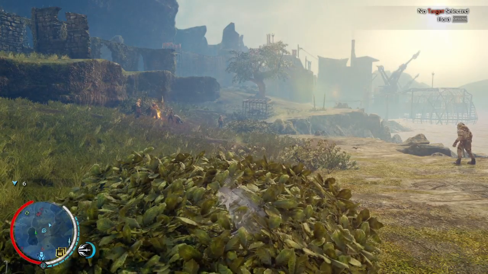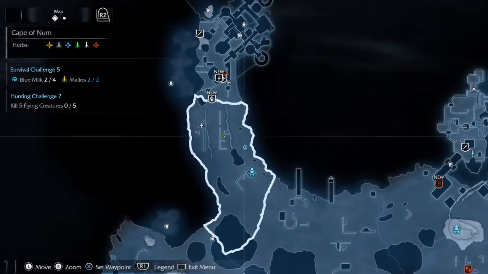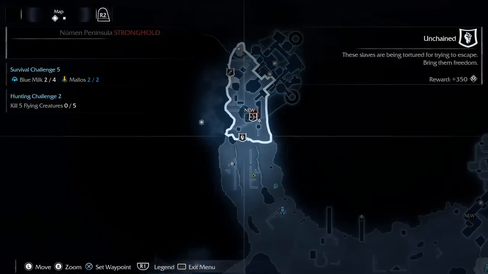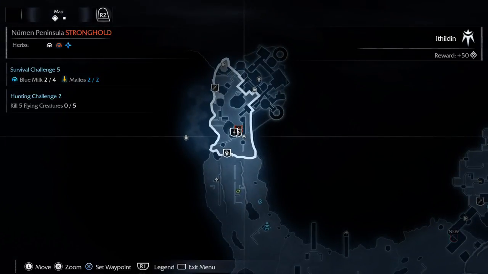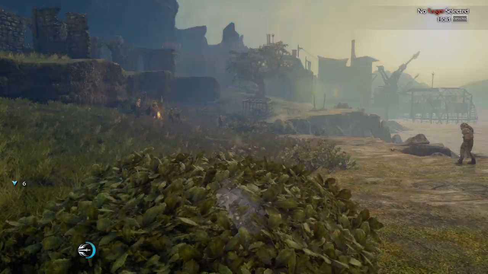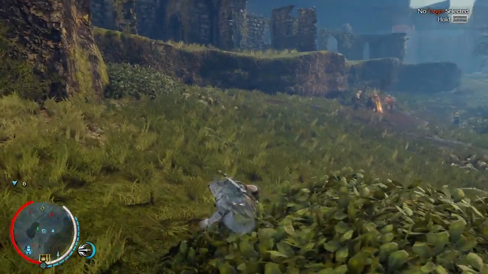Therefore what I'm trying to do here, or what I think would be the best, is to do all these rescue missions. And also look for the Ithildin. Again, I'm not sure what the Ithildin does, but we will find out.